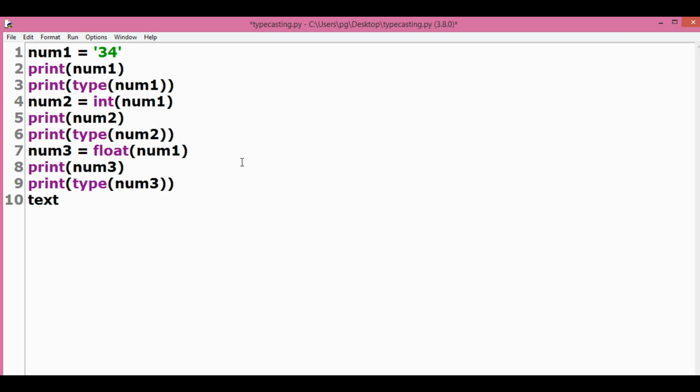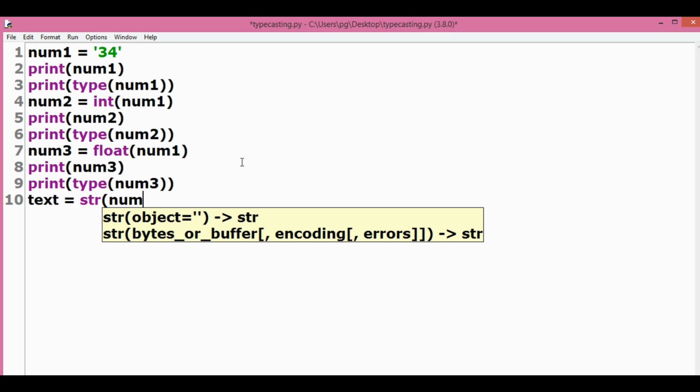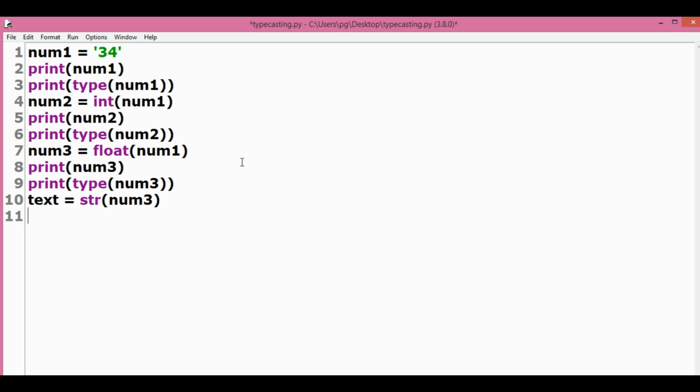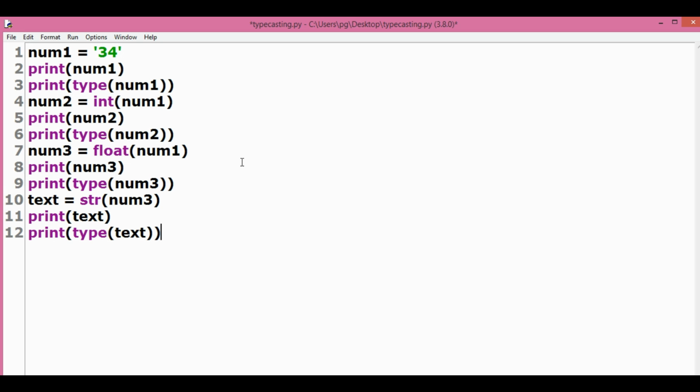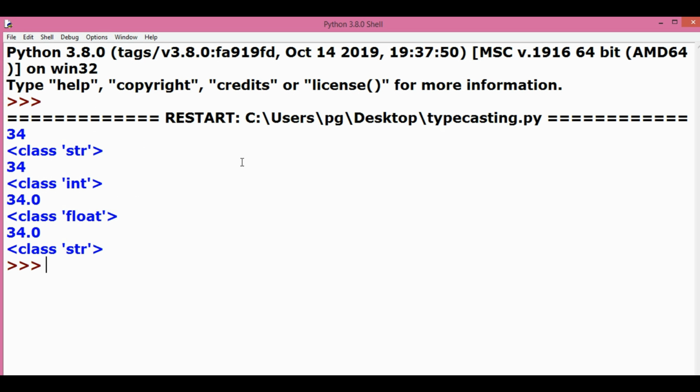So we see here that the num3 float data type with a value of 34.0 gives us the string data type of the same value.